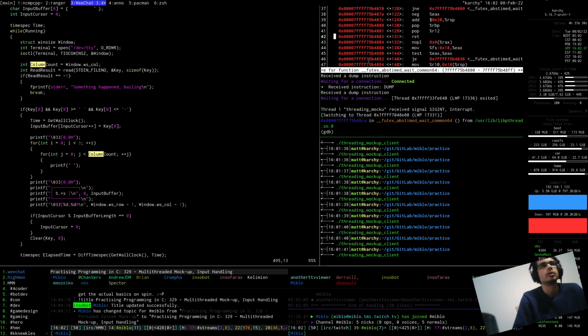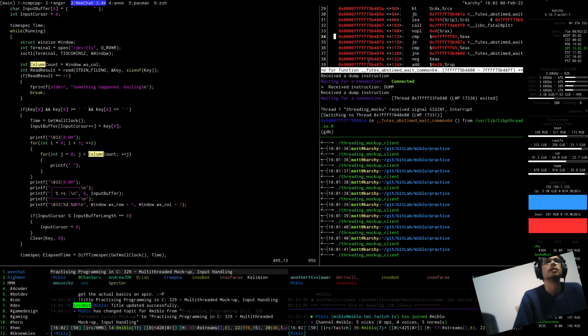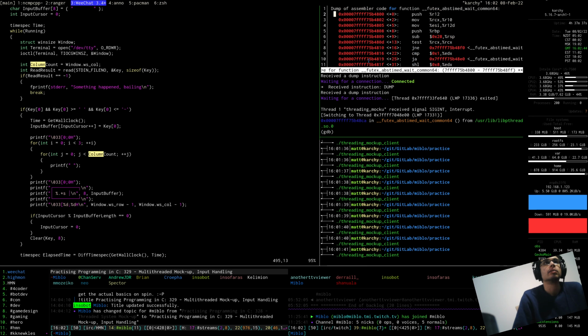Yeah, I'm not sure it's really going to be too enlightening to look at the assembly for me. Well, we seem to be in futex abs timed wait, common 64.